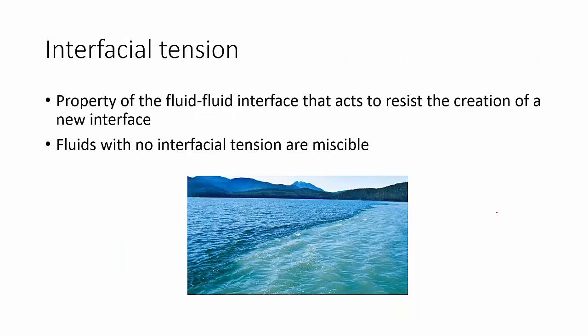Whenever we talk about interfacial tension, it is a property of a fluid-fluid interface that acts to resist the creation of a new interface. Whenever there's no interfacial tension, the water is miscible, such as in this case where you have salt water and fresh water. So that's miscible. It tends to mix together and doesn't want to keep its own phase.